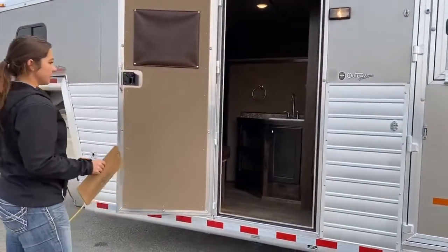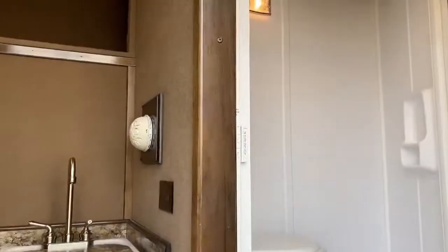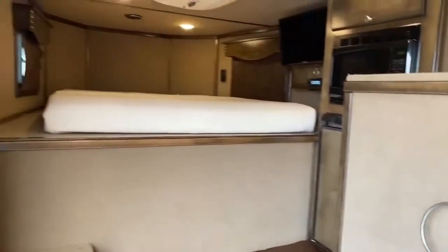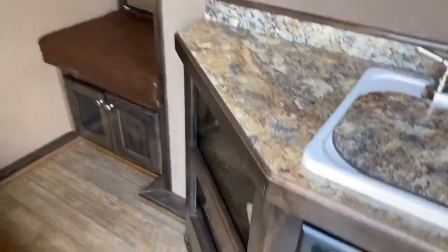Here is the little Outlaw Conversions interior. This is an eight-foot short wall. You've got the shower toilet combo. It's a nice little weekender — or like Hart calls it, a jackpot. Take it to your jackpots over the weekend; you're not having to live in it all the time, but you're still getting all the amenities of a living quarters. You've got plenty of seating space, a kitchenette with a sink and extra storage. Over there you've got your refrigerator and your microwave. That's actually where the tack room comes into the side of the trailer, so there's extra storage up above where that tack room comes in.